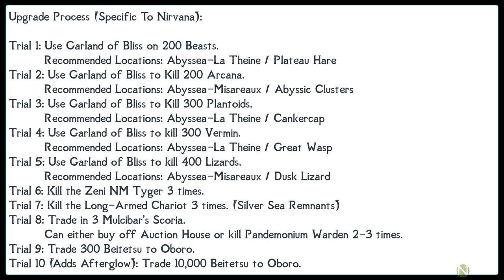The 8th trial is to trade in 3 Mulcibars Scortia. You can get this one of 2 ways. One, you can buy them off the auction house for about 5 million gil each. Or two, you can go through the entire Zeni NM system and kill Pandemonium Warrior 2-3 times. He will drop 1-2 of these each time you kill him. After that trial is complete, you then switch from Trials of Magian to the Obero upgrade process. With Obero, you'll first trade him 300 Bietsu, and that will upgrade it to level 119.